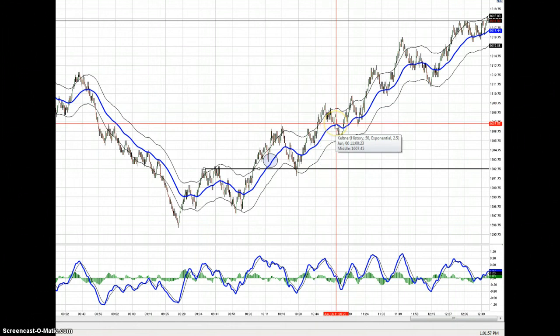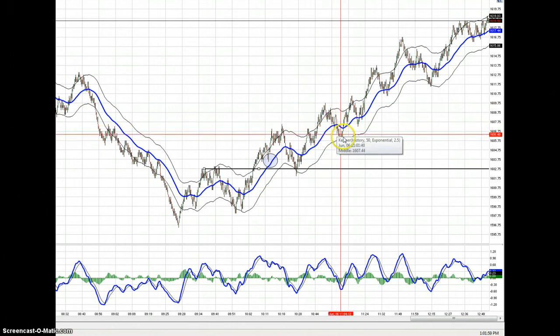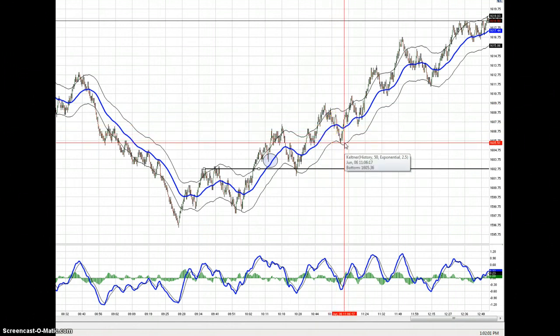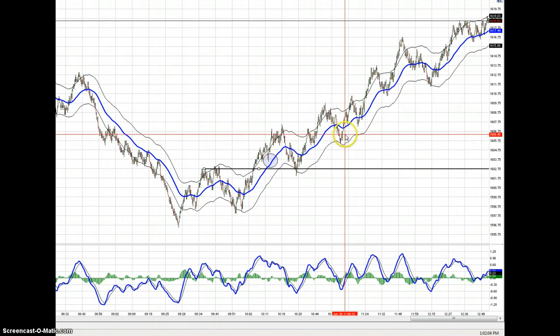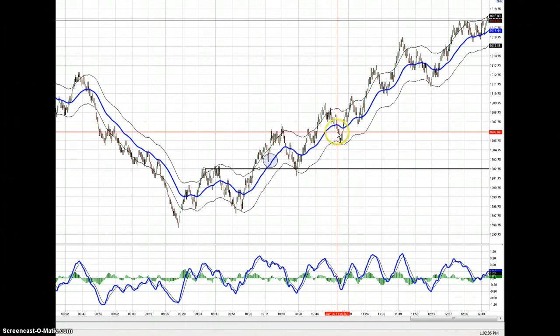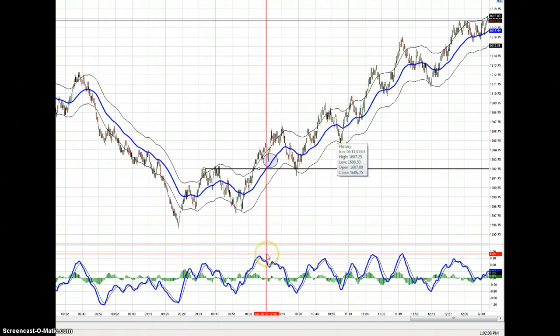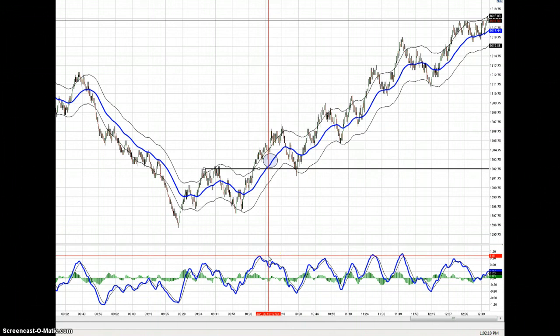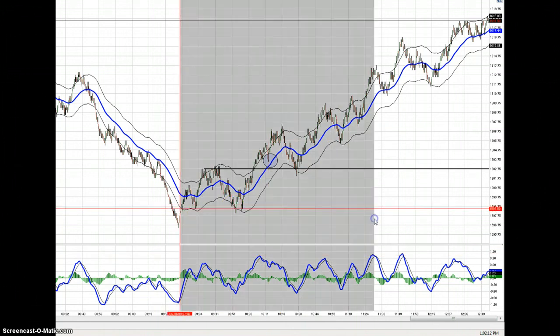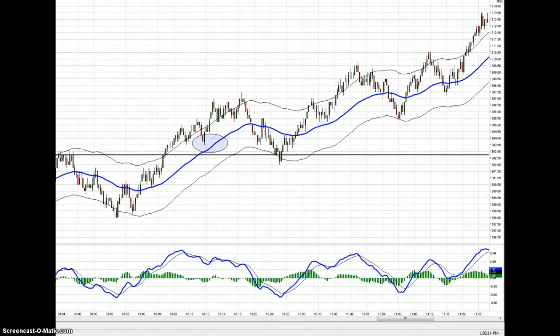But then look, this trade here would have failed. Let's see, 730, 550, 650. Yeah, that would have been a stop out right there. You would have been stopped out. Now, if you look at momentum, you can see that, let me zoom in on this. You can see that momentum was making a new low. You see this red line, see how it's high here and making a new low here.